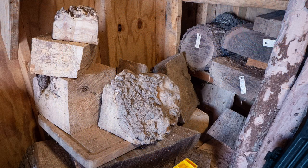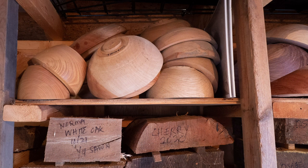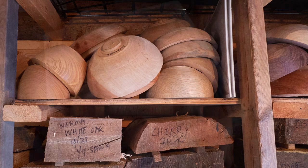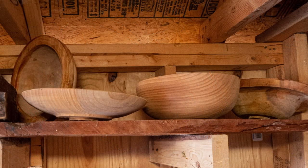So what I do is rough turn bowls. So outside in the shed, there's about 50 of them. There's some in the basement. There's some upstairs. So I'll rough turn a bunch of bowls, and then I'll make one start to finish out of wet wood like that holly bowl that I showed you a minute ago.